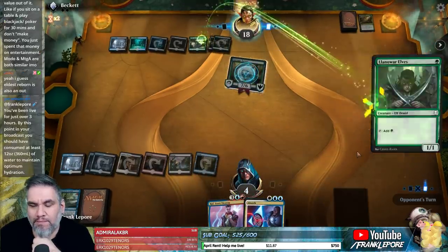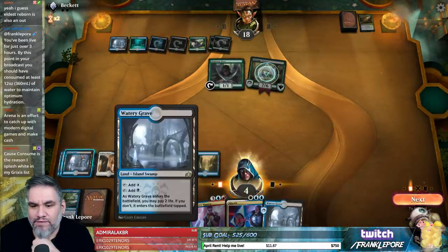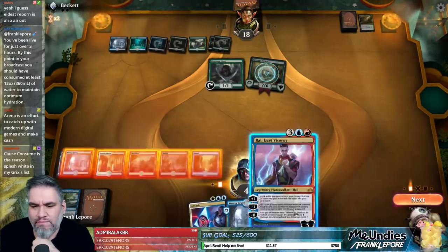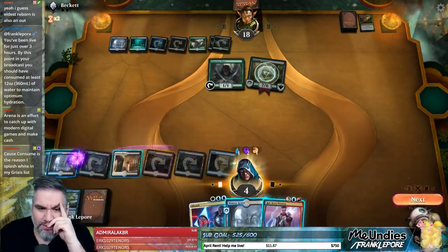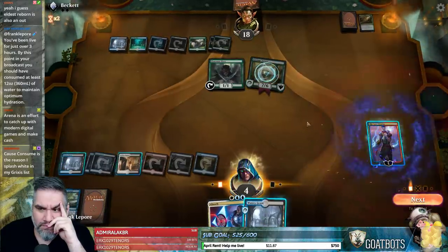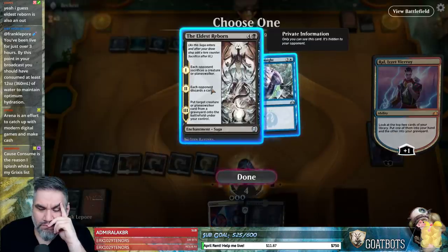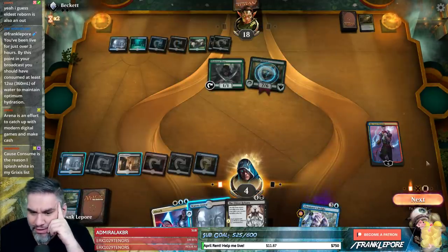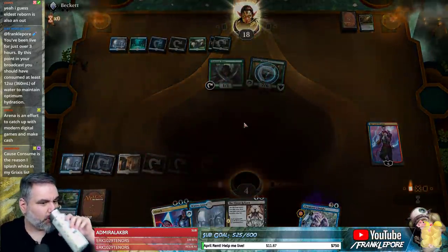Come on, Eldest Reborn off the top. Oh, biscuits. 1, 2, 3, 4, 5. Why are you tapping all the white sources? That's weird to me. Time to choose. There it is. Yep, that is sad. God, Carnage Siren's a hell of a drug.